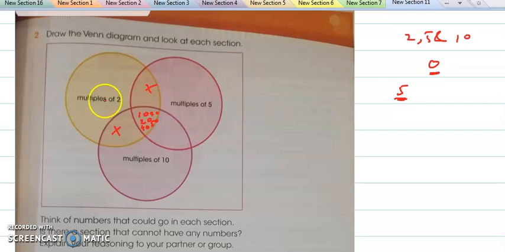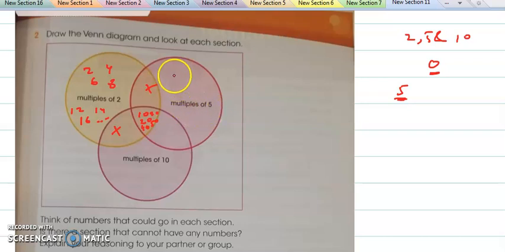And then next come some multiples of 2. I will write 2, 4, 6, 8, 10. 10 we already wrote, so I will not write it. We will not repeat the numbers in the Venn diagram. Then 12, 14, 16, and so on. There are so many other numbers that are multiples of 2, only the multiples of 2 accordingly.